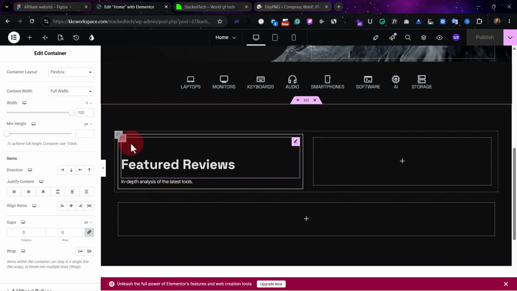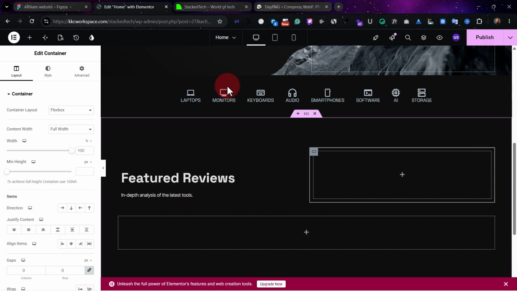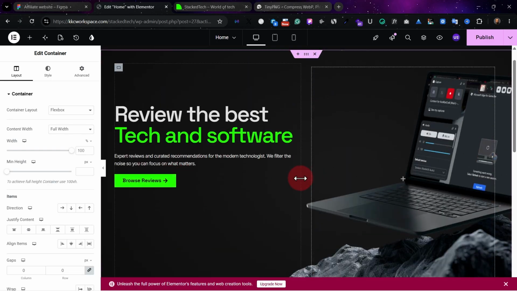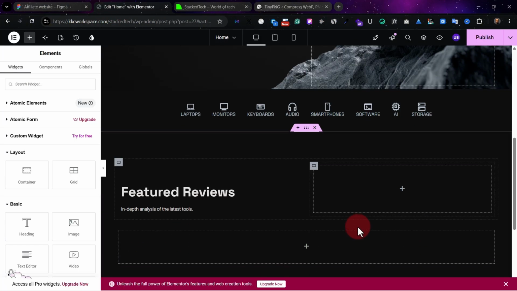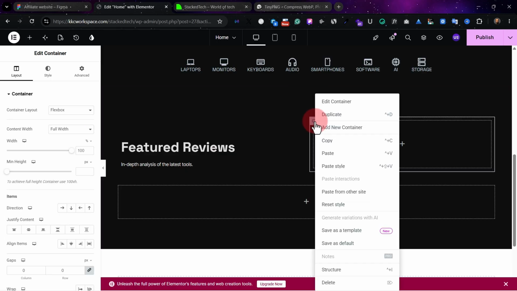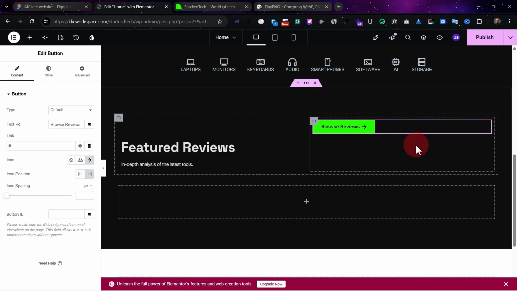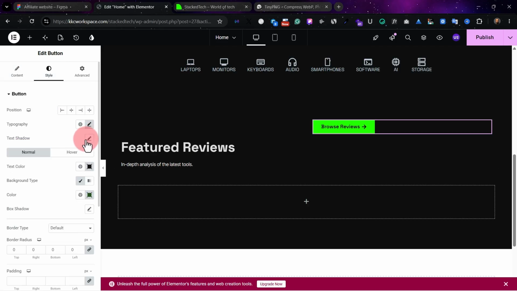So the next thing is we can duplicate this, right? Then we can take this button here. There's a button at this side, and we can paste the button. We can click here and click on paste, and it comes down here. So we can bring the button down. We're going to do something to that later on. I'm going to show you.